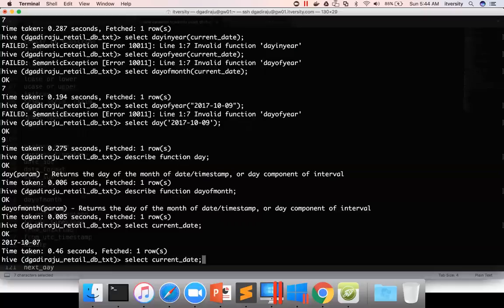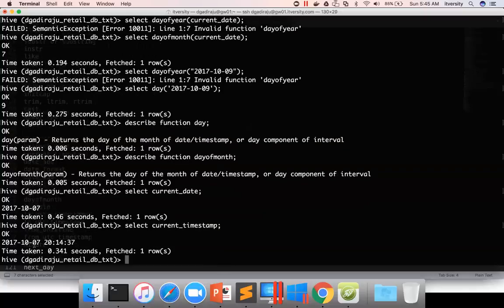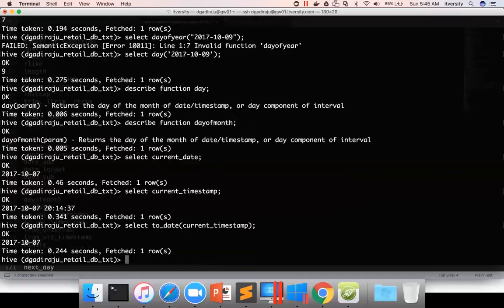One use you might get is if you have time also in the data like this, and you want to convert this timestamp to a date and exclude this part, you can use toDate and pass the current timestamp to that, close the brackets and hit enter.